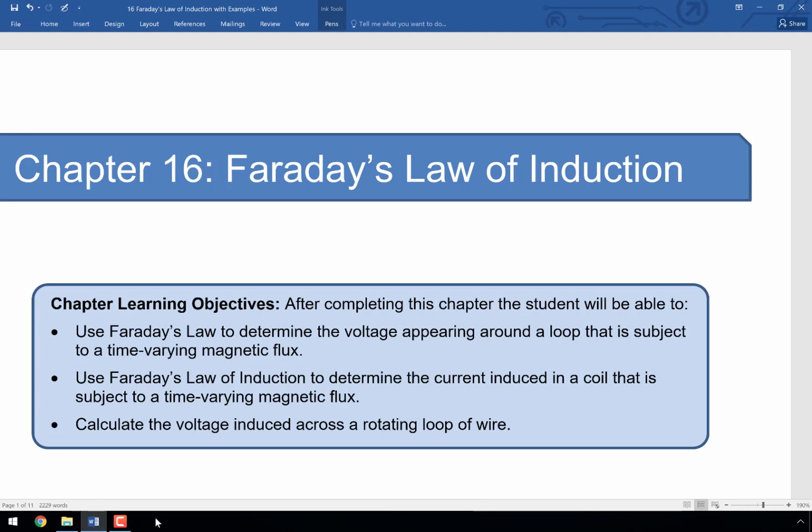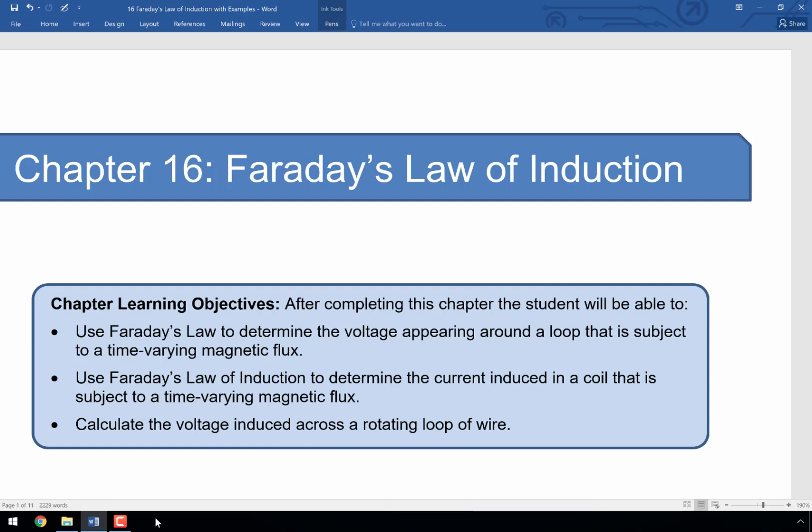Today we're going to talk about Faraday's law, which is perhaps the most important law in all of electromagnetic field theory. As we're going to see, there's actually a fairly simple form of Faraday's law, which we're going to spend most of our time talking about today, and then there is the more formal representation of Faraday's law, which is the official addition to Maxwell's equations. But I really want to focus on this less formal version of it because I really think that it helps to illustrate the principle of what we're talking about.